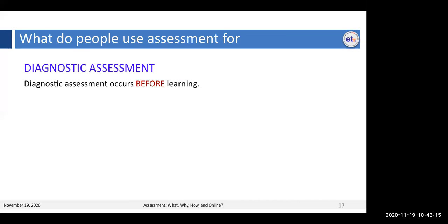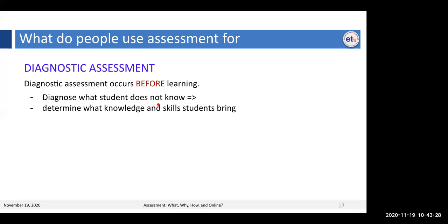Okay. So diagnostic assessment mainly allows you to diagnose what students know or what students do not know. This is a very important aspect. Then it allows you to determine what knowledge and skills students can bring. You can see the range of individual differences, and sort students based on their understanding. Also it allows you to tailor your instruction. Once you have a diagnosis of what level students have, you can always plan your instruction accordingly.